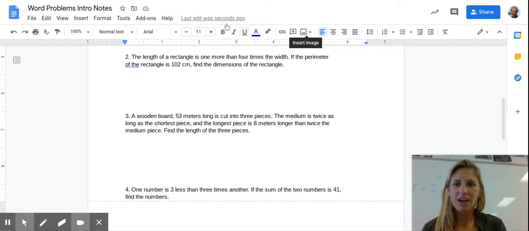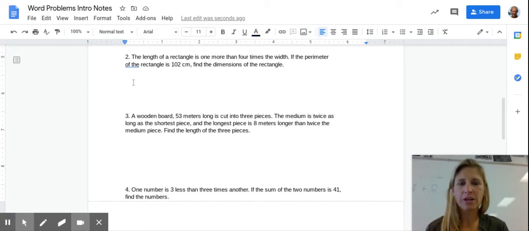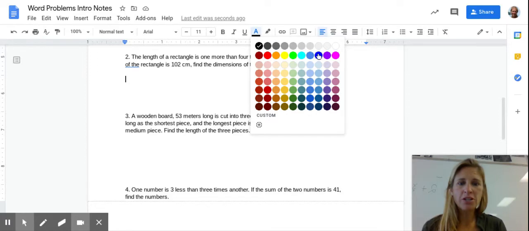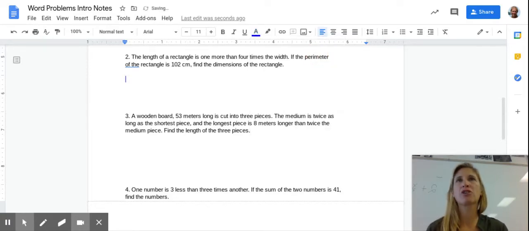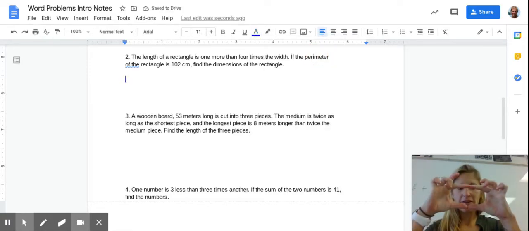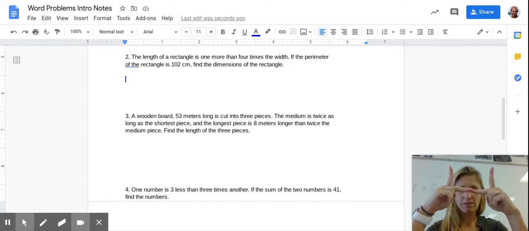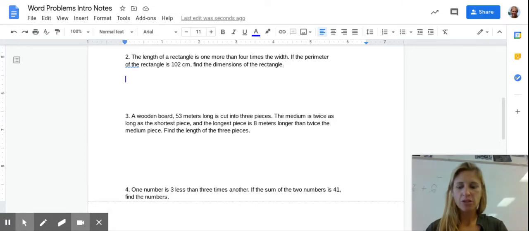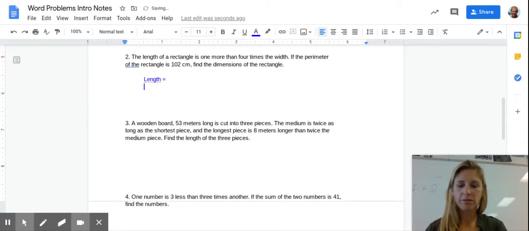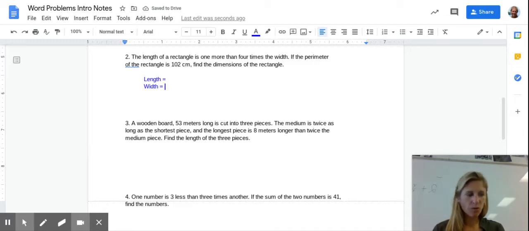Just kidding. Okay, so if I were at the board, I would be drawing a rectangle so I could show you the lengths of the rectangle, but I don't. So we're going to talk about the two sides and think about what a rectangle looks like. So I have a length, I have a width, and then it closes at the top. So these are the two unknowns I have, length and width. So let's see how one is based on the other.